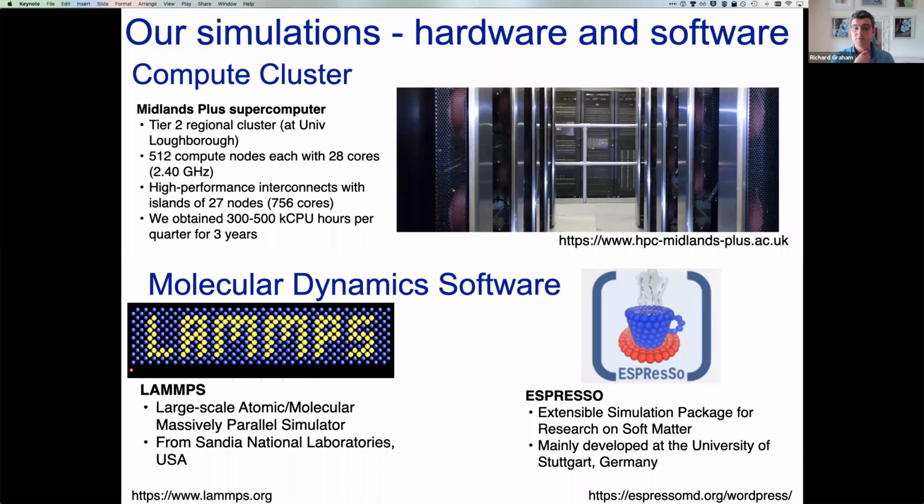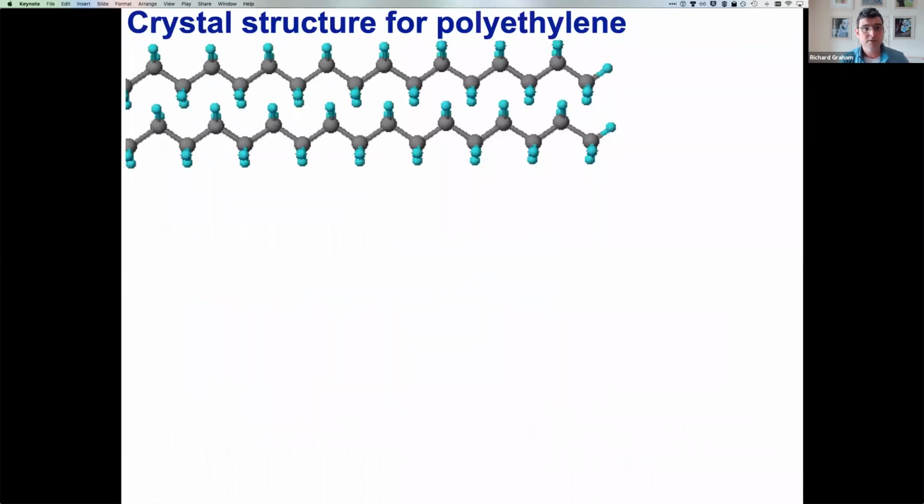We didn't really have time to explain why LAMMPS was so much faster. The most obvious reason is the Midlands Plus cluster had a significant amount of research software engineer time getting the compile right for LAMMPS, customizing the compile for that particular architecture in a way that there wasn't for Espresso, because we were the only Espresso users on the cluster. So I think there's a take-home message there. If you're doing these massively parallel calculations, it's really worth comparing different types of software and bringing in some experts on getting the compile and the setup right for that software, because it made a big difference for us.